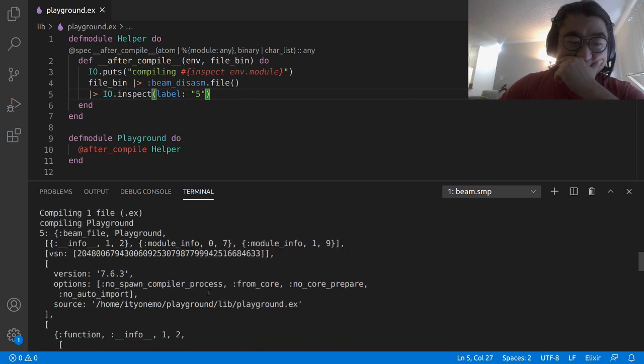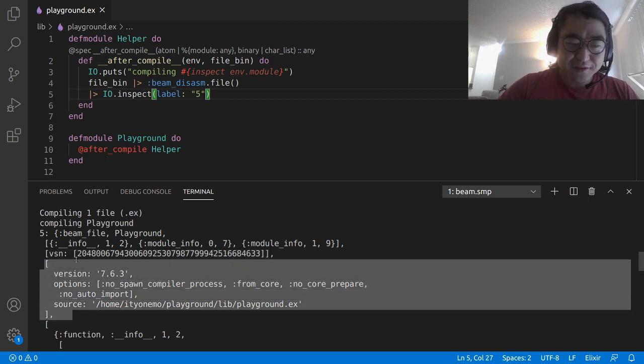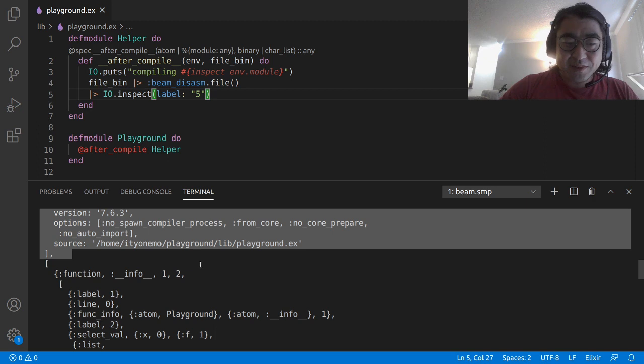So we get kind of a complicated tuple. It's got this beam_file, which kind of indicates that it's successful. It could be like an error instead. We get the name of the module that's being compiled. This is a list of exports, which means all of the functions that happen to be exported. So that's a def function in Elixir. I'll get into this a little bit in a second. A version hash and some other metadata. I believe this is also some further metadata. And then a list of functions and the bodies of the functions, if you will. And we'll get back into that.